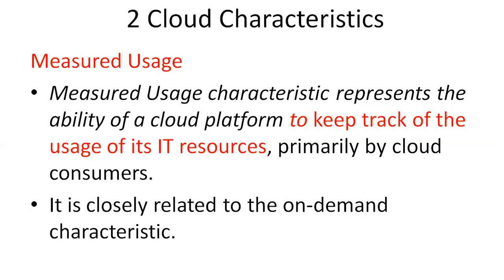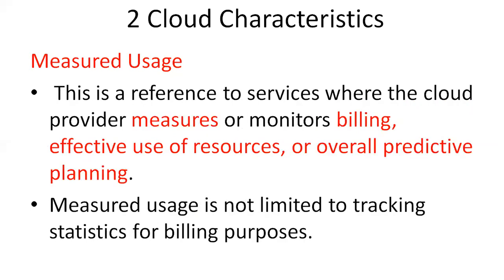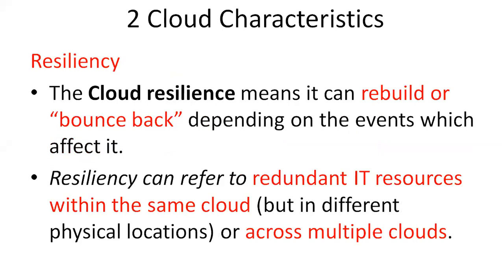It is related to the on-demand characteristic. The IT resource service measures or monitors the billing. Billing means, per hour, what is the cost. The cost information, effective use of IT resources, and overall prediction and planning. Measured usage is not limited to tracking statistics for billing purposes. That is measured usage.